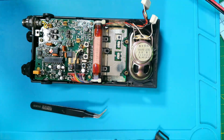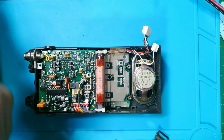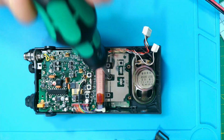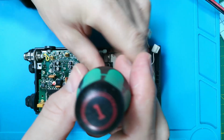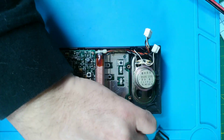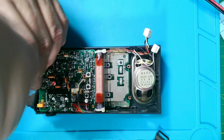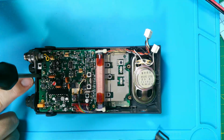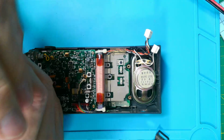Nothing to do in there. This is where all the business end of it is. These are not a nice radio to work on, to be fair. So we've got a screw there, just in behind what used to be the battery compartment. These are all number 1 Phillips. They're all the same size as the back screws that hold the case on. So we've got another one here, just above the circuit board, in between the volume and squelch control.